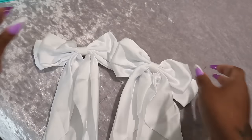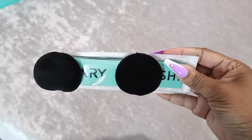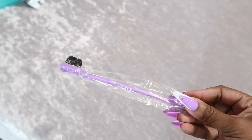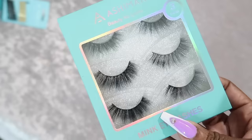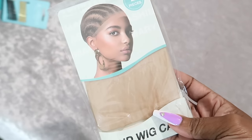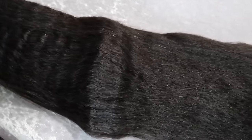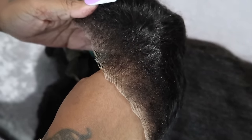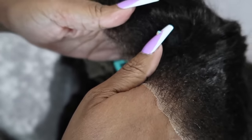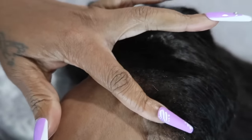You guys know this is the style right now. Everyone is wearing those. There's a bonnet, a robe, and an edge band with earmuffs, an edge brush slash comb, bobby pins, and lashes in here. Don't forget the wig cap, so let's get straight into the wig. Like I said, it's 26 inches of this kinky texture hair. This is a lot of hair, guys. Look at the kinky edges. African-American-like edges, which make this wig look so freaking natural.